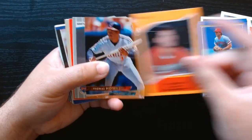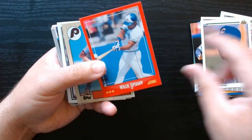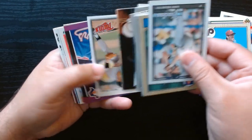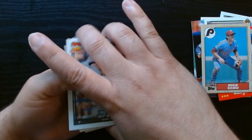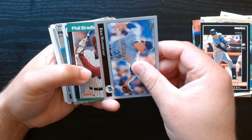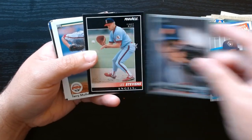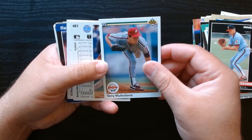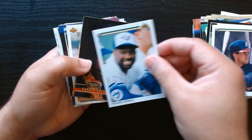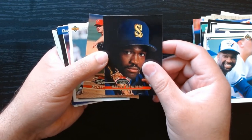Wow, I didn't know Pacifics made baseball cards — I know them for hockey. Look at this, Pro Cards — Thomas Howard. Bob McClure. Dave Righetti. Hansen, Billy Swift. Paul Marabella. Terry Mulholland on the Upper Deck — I wish Upper Deck made baseball and basketball again, I really am a fan of Upper Deck. Mookie Wilson. Hey, look at Harold Reynolds — former Mariners great and ESPN analyst, I think he's on the MLB Network now.